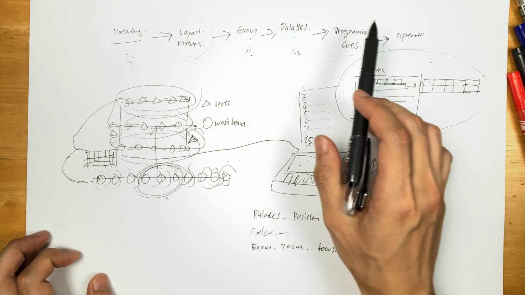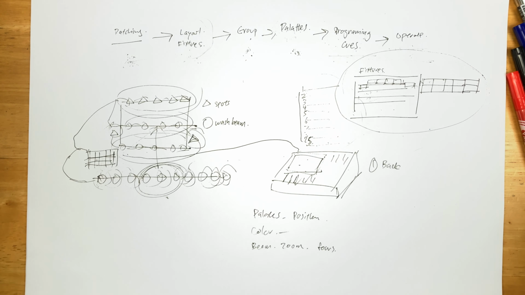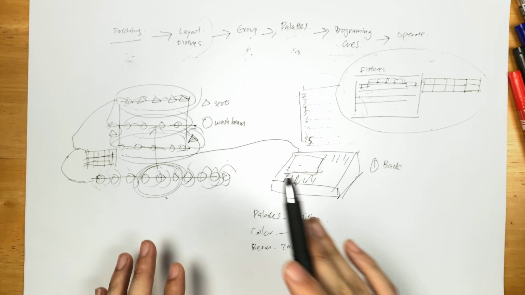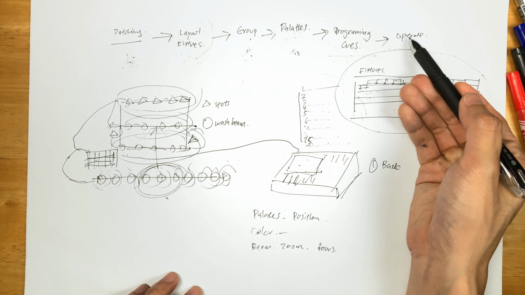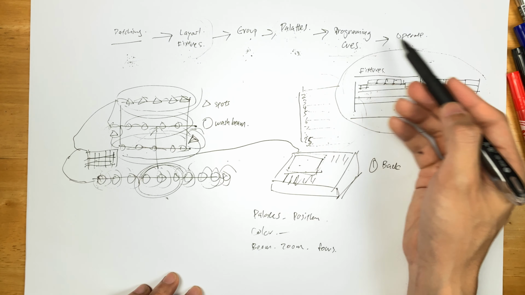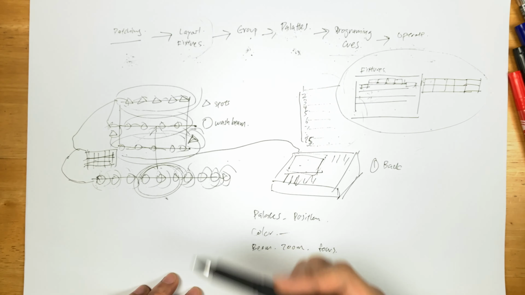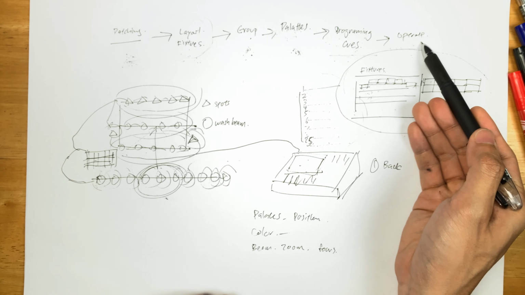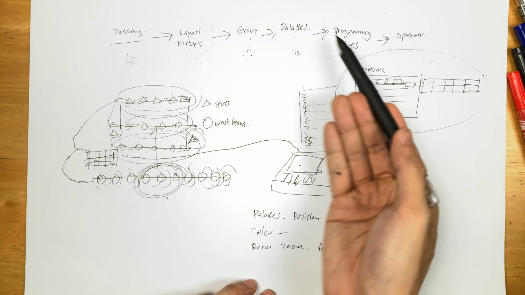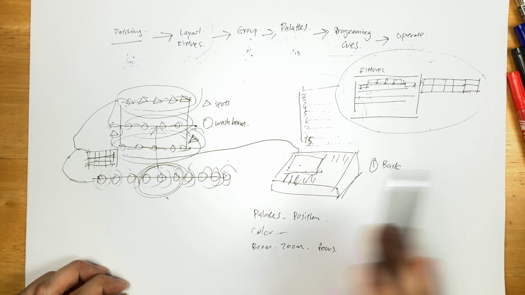So select, save. It's that simple. You don't need to think so much because you already know that everything is in the right position. And then when you operate, make sure that you program in a way that makes sense when you operate from cue to cue and from song to song, and your transitions are seamless. So how well you operate depends on how well you program. How well you program depends on how well you palette. How well you palette could also depend on all these other things.